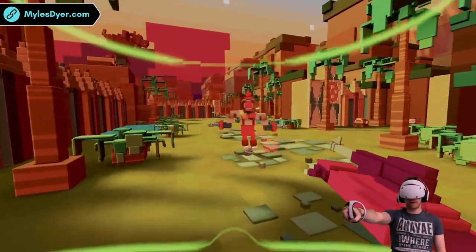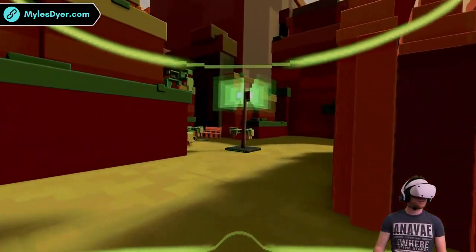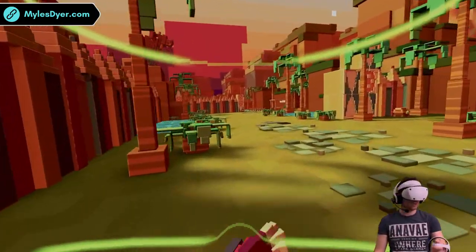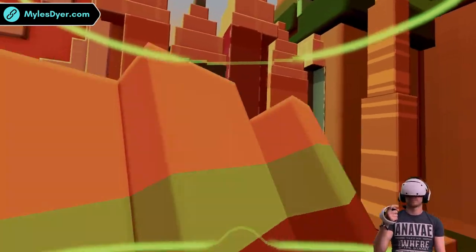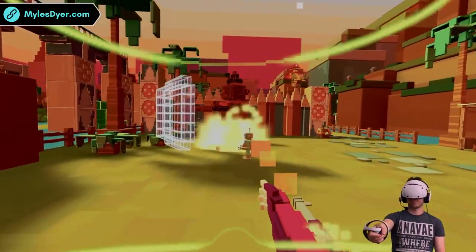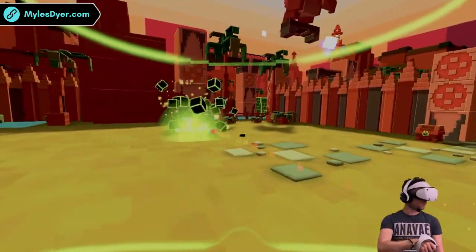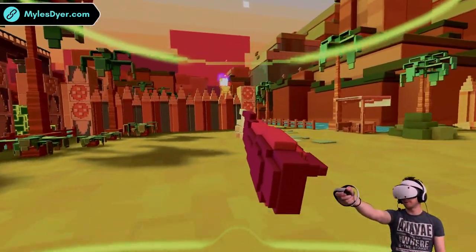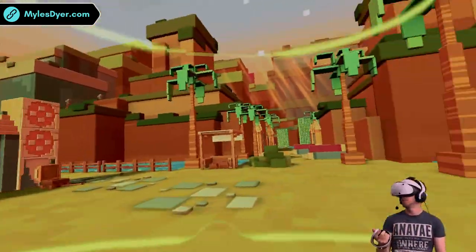I'll tell you a game that uses eye tracking really well. It's Synapse, which is coming out. I can't remember when this is. Start of July, I think it is on the store. Yeah, the early build that we played, the fact that whatever you look at, that's what you're going to use your telekinesis on, super cool. No one likes to spend most of their time in VR missing shots. Also, it's just a cool for power fantasies. You know, you feel like an absolute boss if you look at stuff. I think Horizon Call of the Mountain used it too, so it knew where you were aiming for.